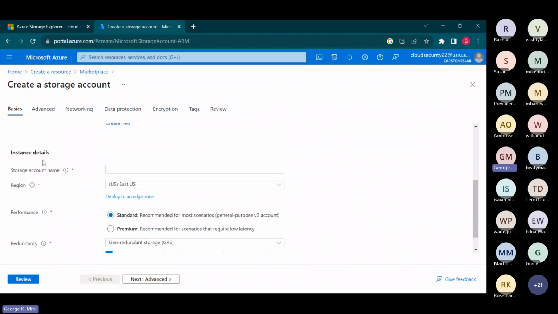Then instance details. An instance is something you can think of as a happening of anything. In this case, we are looking at storage as a storage account. So we need to come up with a name for this storage instance that you're creating. If you create another storage account, you'll need to come up with an instance name for it. So storage account name, anyone with any storage account name. Remember, this has to be unique because normally this is what you may use to access it.